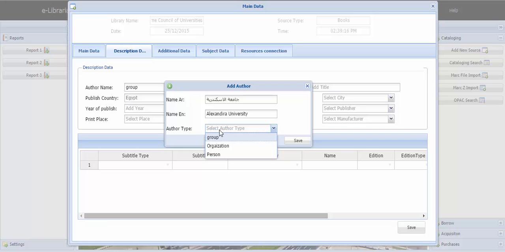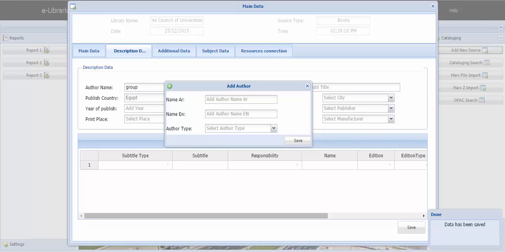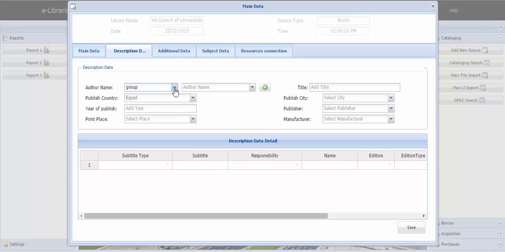Here you can select the author type, organization for example, and save. It has been saved and the fields have been reset so that you can enter a new one. Just close and select our new author, organization, Alexandria University.